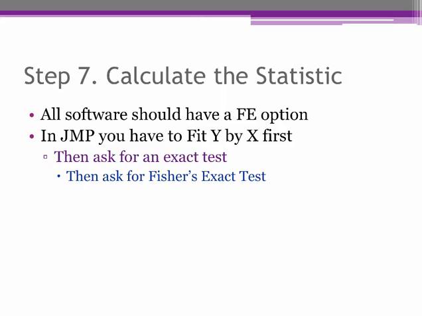If you get the pop-up warning in JMP, this happens with large tables or with a lot of low number cells, it will take a lot of time to calculate all the possible options. Remember back to our simulation that we did and calculating all the possible ways this data could turn out. That can take a long time. So click continue, and you may have to wait. It's best if you close out all other programs while you're doing this and make sure you've saved everything in JMP. You can always go back and click continue after you've done that.